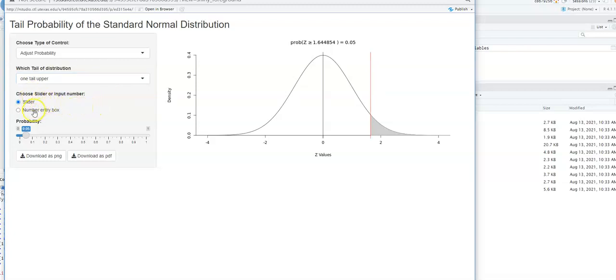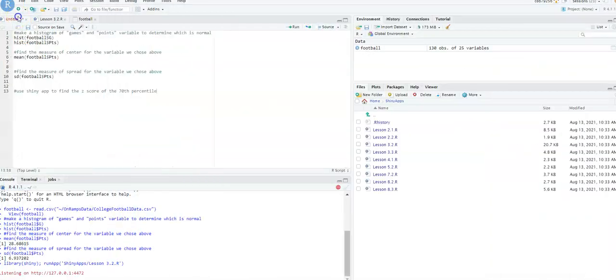And then we can either type it in or we can use the slider. Okay, and just slide to what we want, whichever one you want. So we're going to go back to the question for a second. So the question says, use the Shiny app to find the z-score of the 70th percentile.